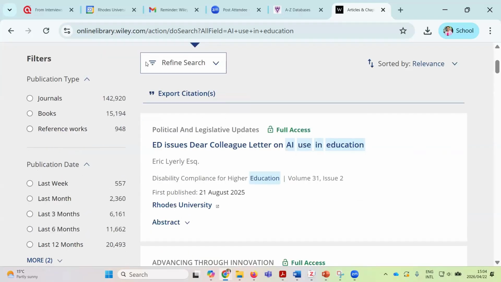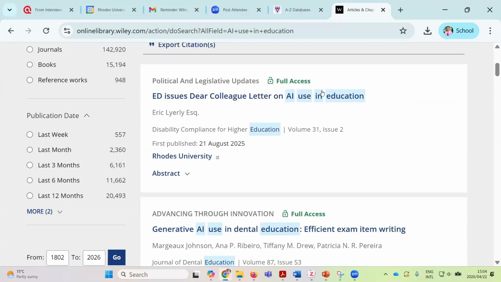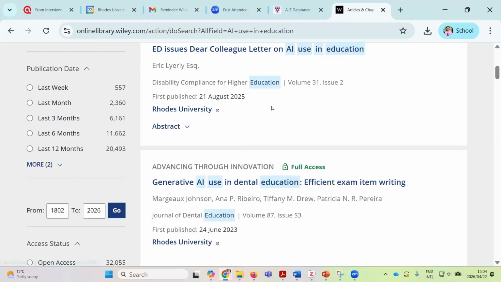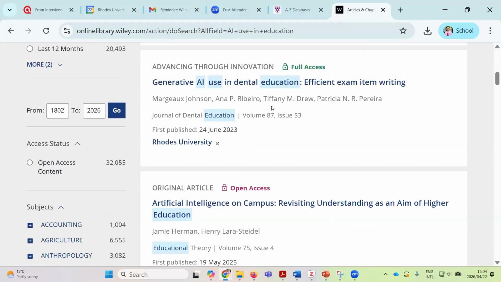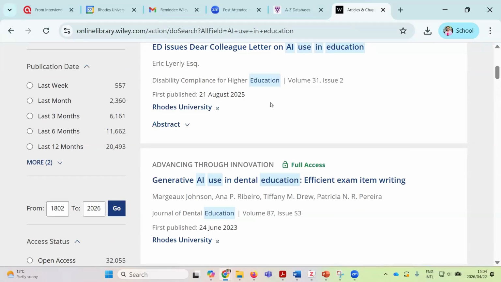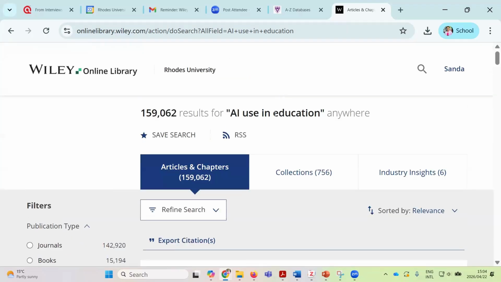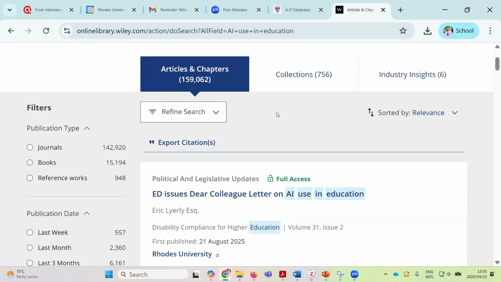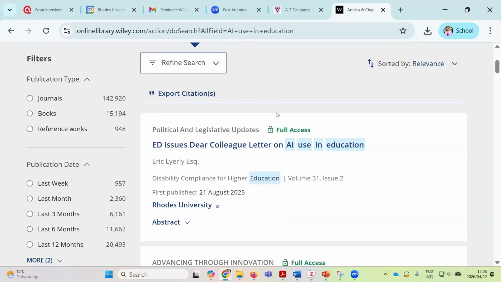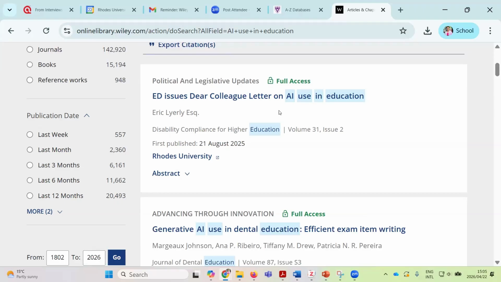After running that search, you can see we are getting a lot of results, but only some of the results returned will be useful or relevant, depending on what is on the database. If you are conducting research at an advanced level, instead of searching like this, you want to include relevant concepts that form part of your topic or that speak to the specific area that you are interested in exploring. So those are some of the things to look out for.